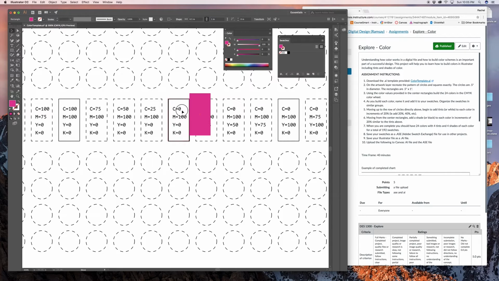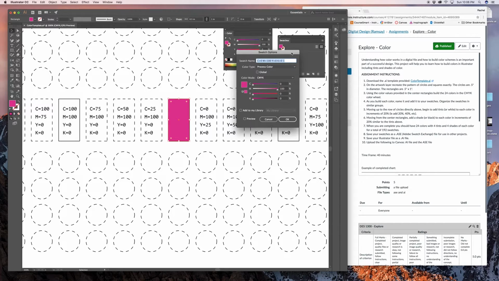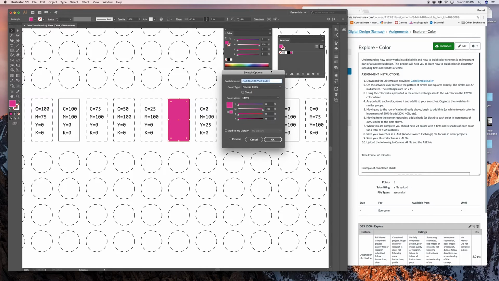So now I've got this color here, and we're going to drag this color into our swatches, from our color to our swatches. Okay, so now we've got this color swatch. Now if I double click on it, I'm going to be able to get some settings, and I'm going to just make sure that it's named the same percentages as I have down here in my color.